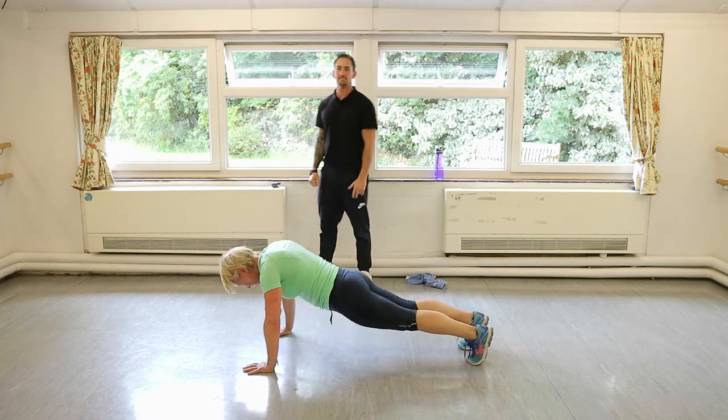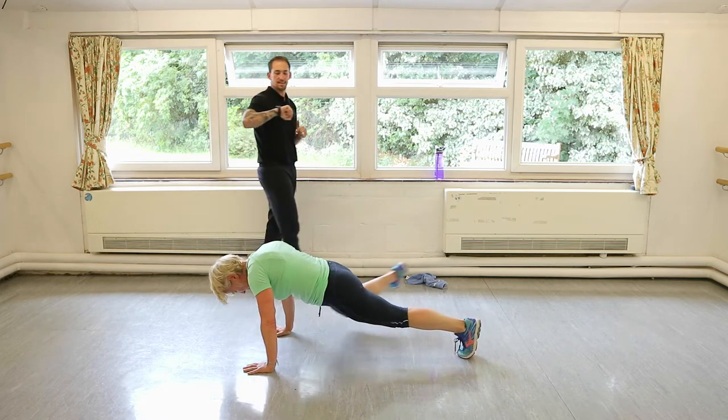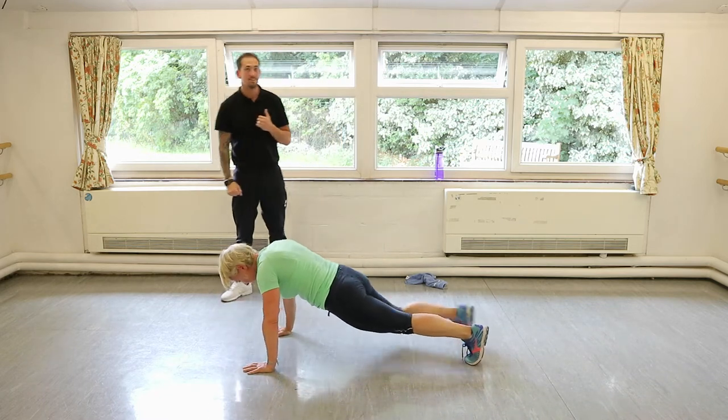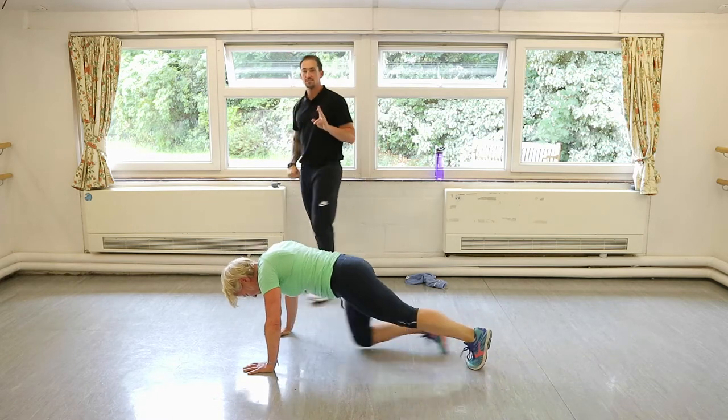Come on, 15 seconds. A lot harder the second time around. Body's slightly getting tired. 10 seconds to go. Last five. Give us a few more reps. And rest. 20 seconds rest.